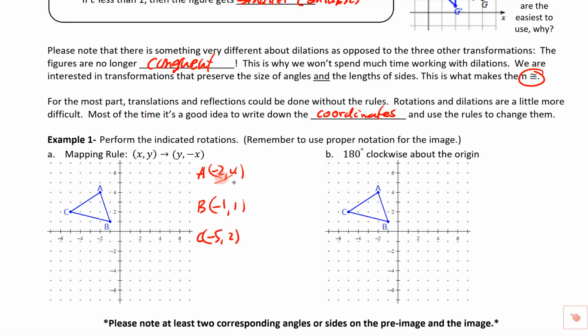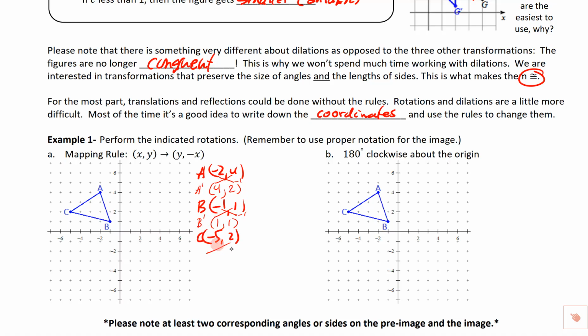I'm going to draw a little line that says we're going to switch places, and then when I move the x over here, I'm going to put a -1 right there. So when I move this over here, this becomes a 4. When I move this one over here, it gets multiplied by a negative, so this becomes a +2. So this is going to be A prime. Same thing here. We're going to move this, and then this one gets multiplied by a negative. So we're going to have a 1 here, and then -1 times -1 is 1, and that's going to be B prime.